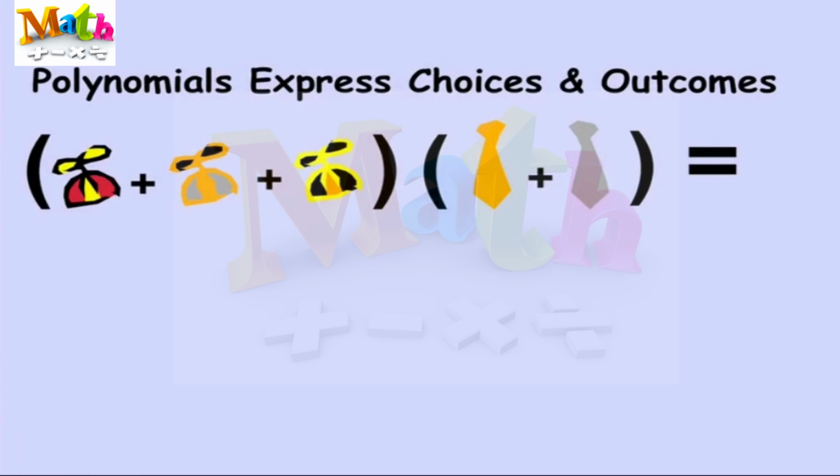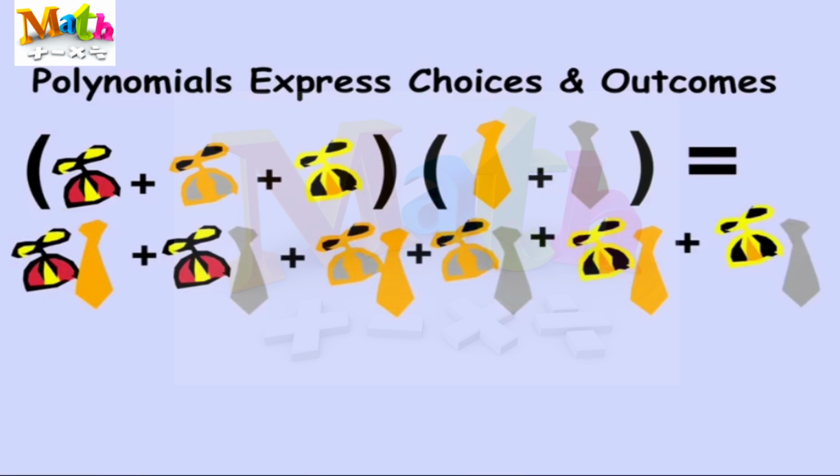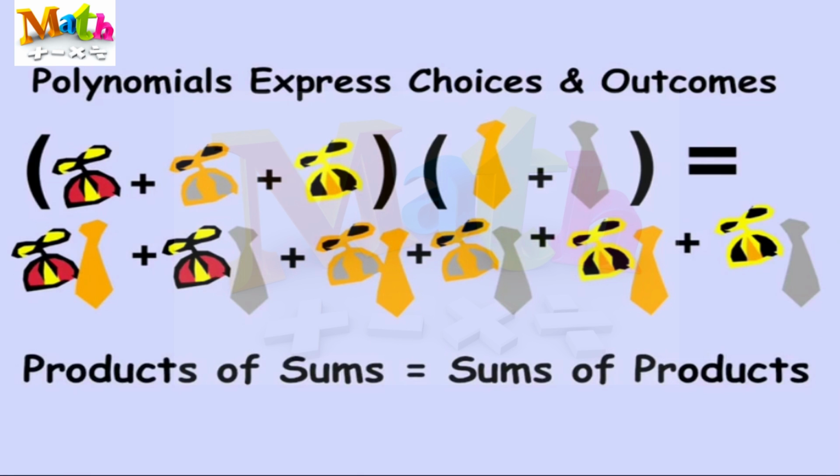The connection is illustrated by the distributive law. And I'm purposely writing it in this wacky way, it's purely symbolic, where I'm going to multiply 3 beanies by 2 neckties. What do I get if I multiply 3 beanies by 2 neckties? Well, applying the distributive law says that we get every possible pairing of a beanie and a necktie multiplied together, and you add them all up.